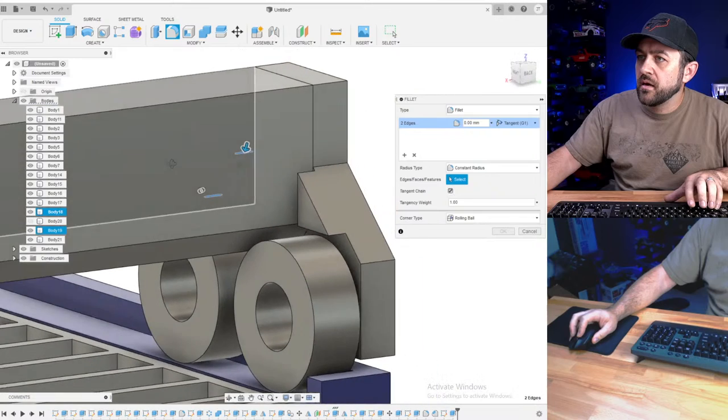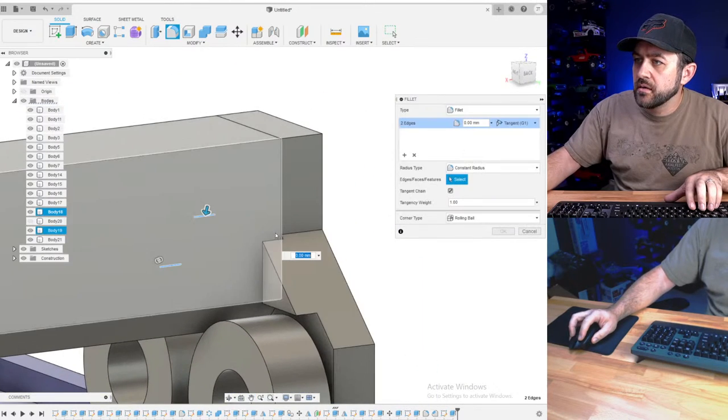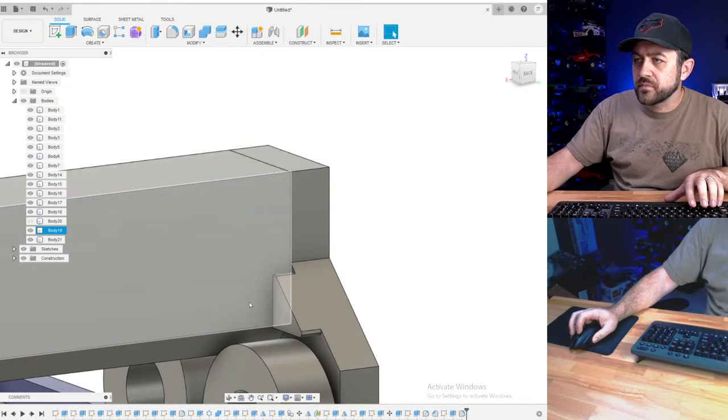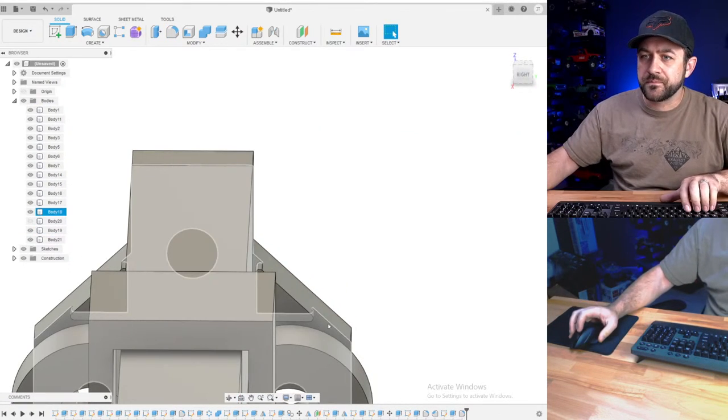Grab that there, and on this side, 0.25. So now that whole thing won't rotate.